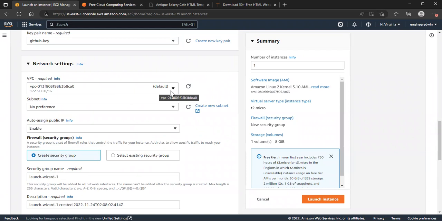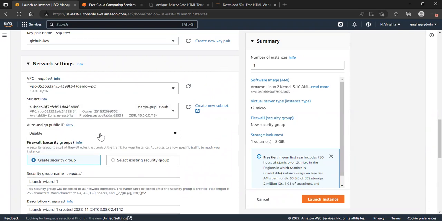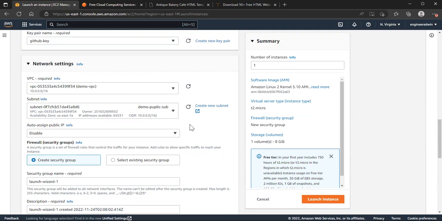Instead of using the default VPC, I'm going to pick the VPC that we created, which is the demo VPC. If you noticed, the VPC that we created before does have just one subnet, which is the demo public subnet. You see that. So there's just one, and we're picking that to use with our instance build.